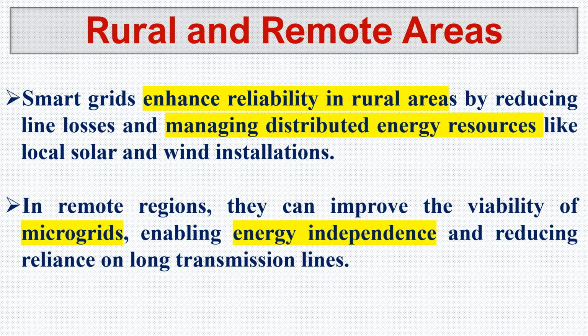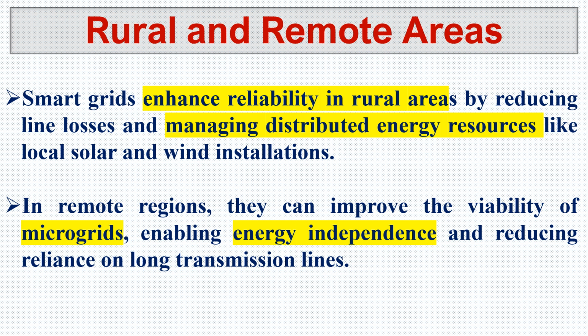In remote regions, smart grids can improve the viability of microgrids, enabling energy independence and reducing reliance on long transmission lines. Earlier, we provided a few videos about microgrids. If you want to engage in the microgrid concept or microgrid design, then we need smart grid technology, because a microgrid is a system where we can generate power independently.